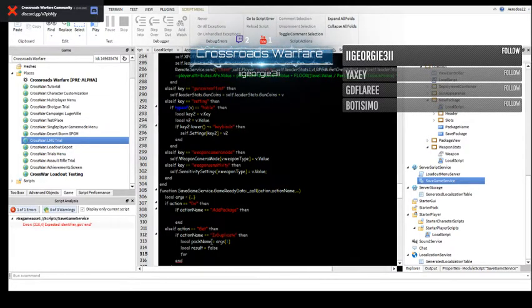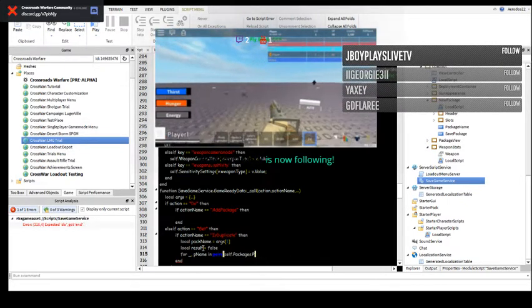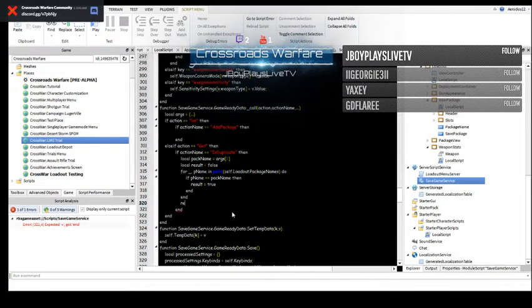So then we do for package pname in pairs package names, or self packages dot package names, actually loadout dot package names, do if pname equals pack name, then result equals true. So basically what that means is that it looks through the list, and if the pack name is this, then it's true. So then we do return result.